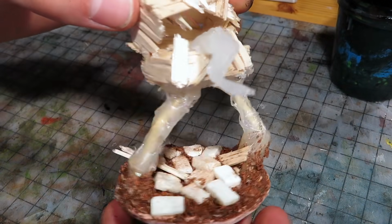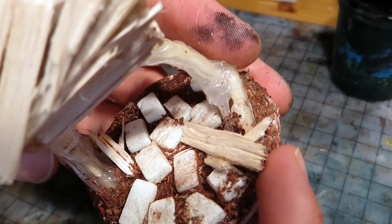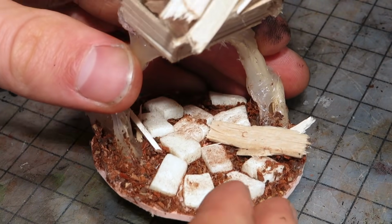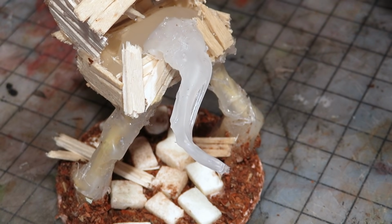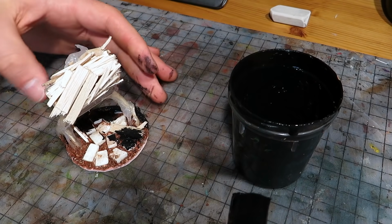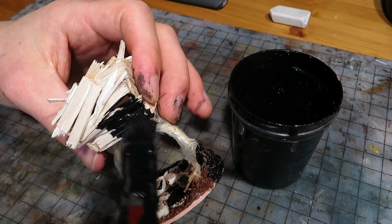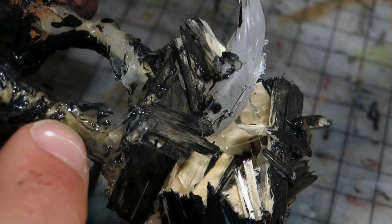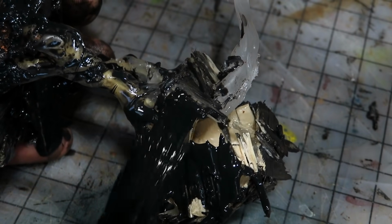A few hours later, off camera, I also added a few planks on the base. I like the planks because they bring the model and the base together. What also brings everything together is a black base coat. It is time to paint. Here I have some black paint diluted in water and with a bit of PVA glue mixed into it. It was a bit too diluted at first, but I added more paint and glue.